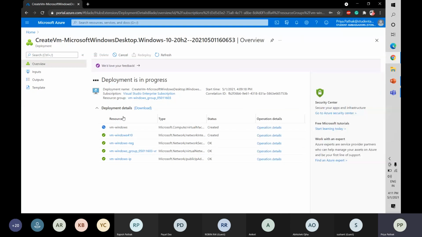Here you can see the information related to our virtual machine.